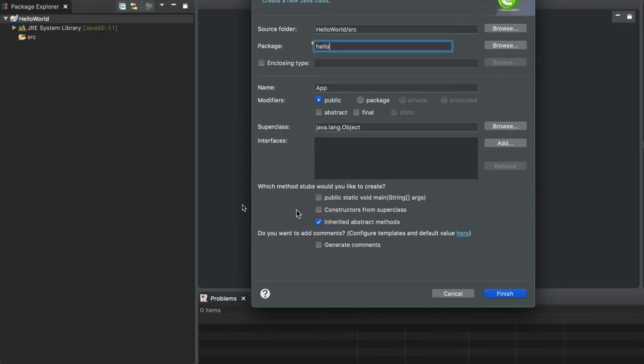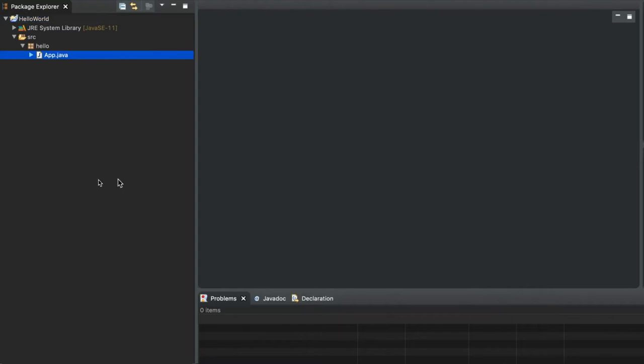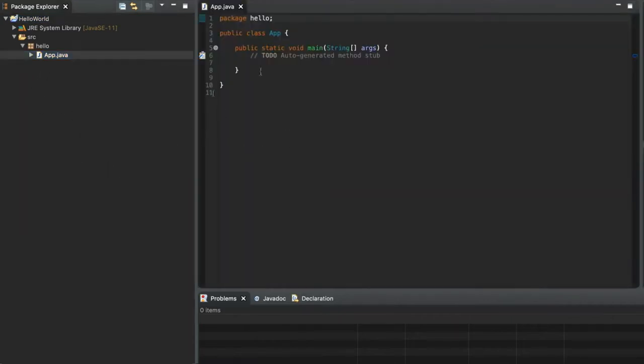Another thing I'm going to do is tick this box to create a public static void main string array args. Now, of course, that looks incomprehensible to you if you're new to Java. That's fine, but tick that box. That's really important. So we've added a name for the class that begins with an uppercase first letter. We've given the package a name, and that's all lowercase letters, no spaces or anything. And I've ticked that I want to create a public static void main, and the other options I've just left as they are. And I click Finish. And then we've got our Java program.